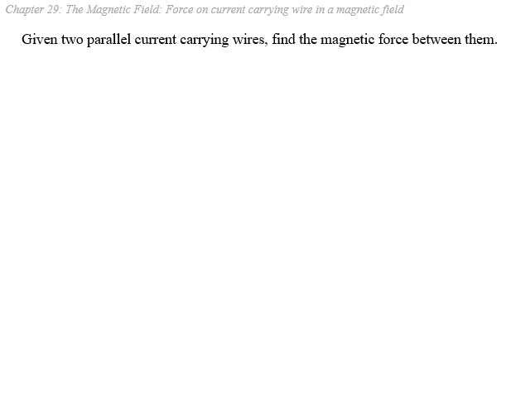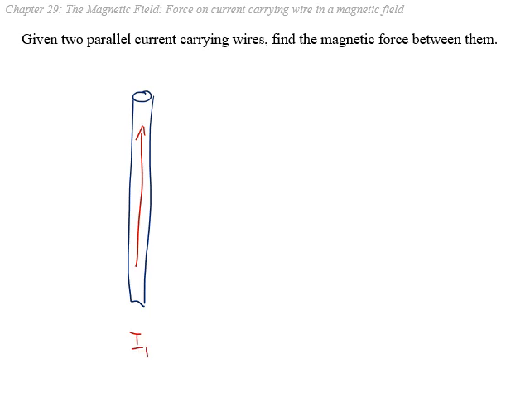Let's build our concept first. If we have a wire, I'm just going to draw it going straight up and down, and if that wire carries current I, I'll just say that it's moving straight up and the current is I1. What we know is that current carrying wire will have magnetic fields which exist around it in big circles. You can use your right-hand rule to show that the orientation of the circles go in behind the wire and they come out in front of the wire as I've got drawn here.